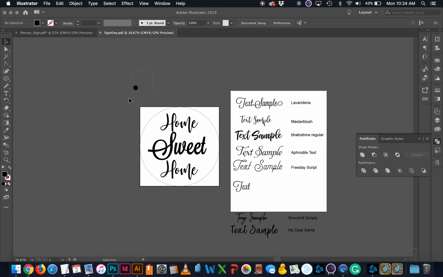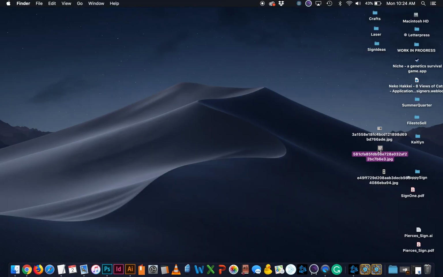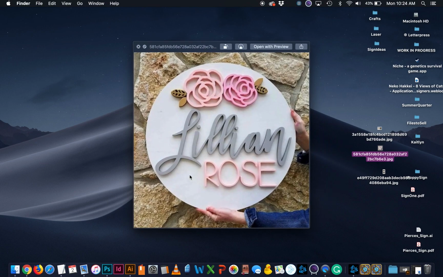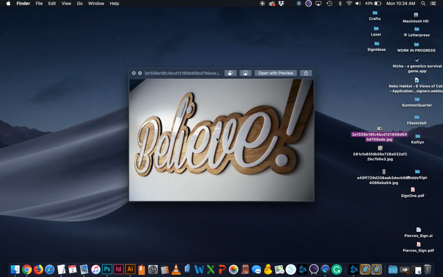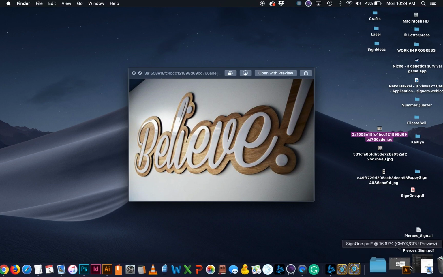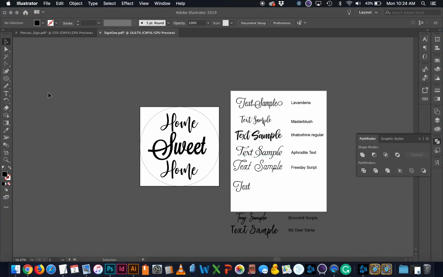So now I'm going to delete that, and I'd like to go with the second sign design. The first one here was just a very basic design. Of course, you can have all kinds of different clip art and artwork here. The next one is to do this sort of offset design. So let's show you how to do that.